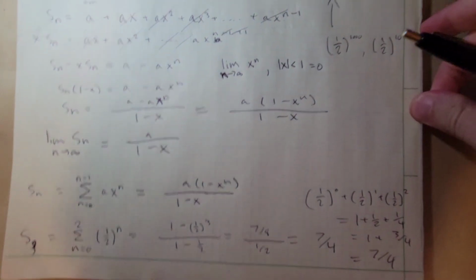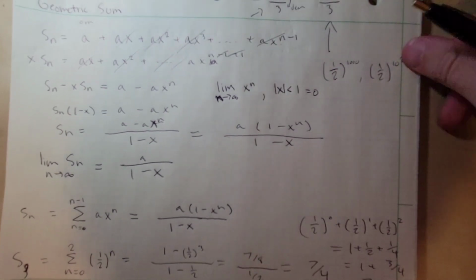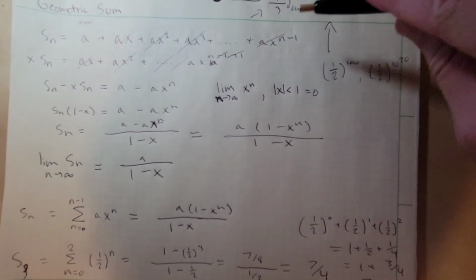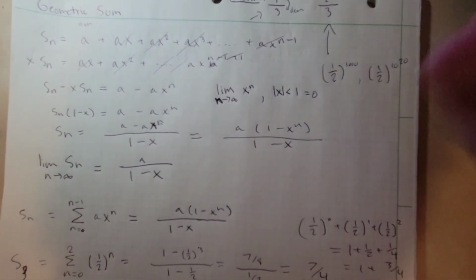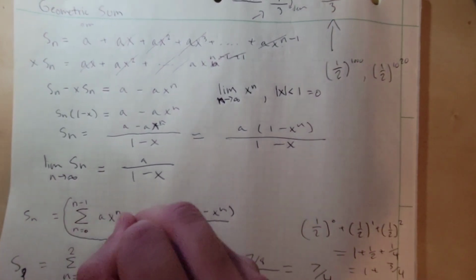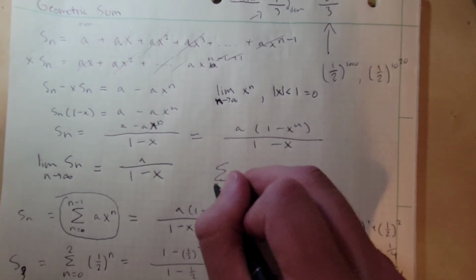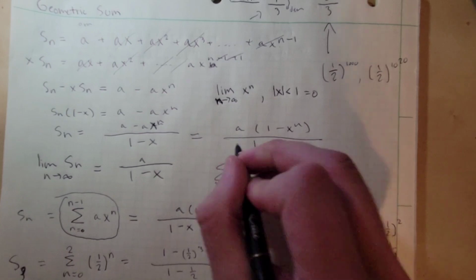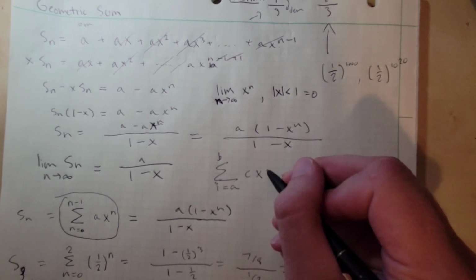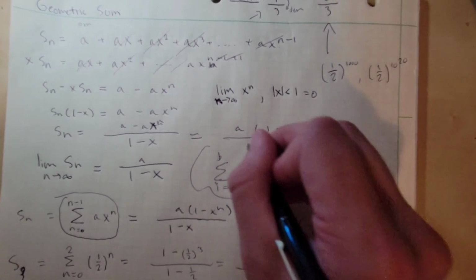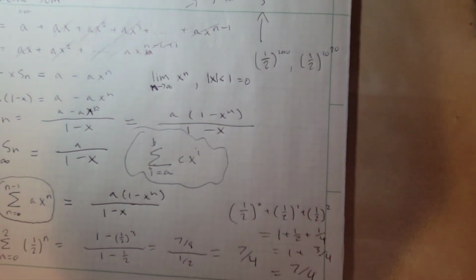I'm going to take the time to make this a 2-part video, and I will teach you a little bit more about an application of geometric sums in probability in the next episode, as well as derive a more general case. Notice this is starting from the index where n equals 0. What if we wanted to know the sum from the index i equals a to b of c times x to the power of i? How would we evaluate this guy? I'm going to leave that up for an exercise. Hopefully you can try it by yourself, but I will be deriving that in my next video.